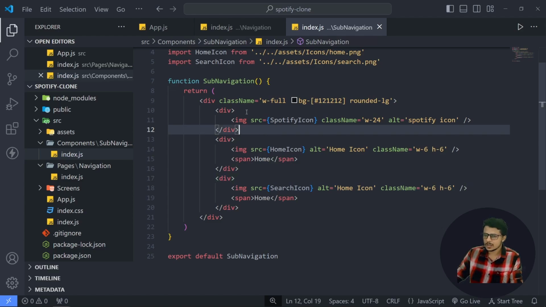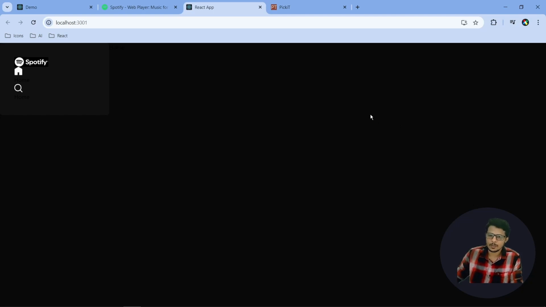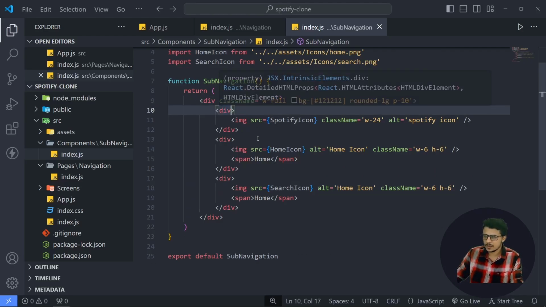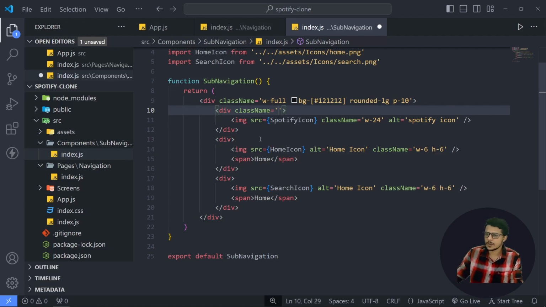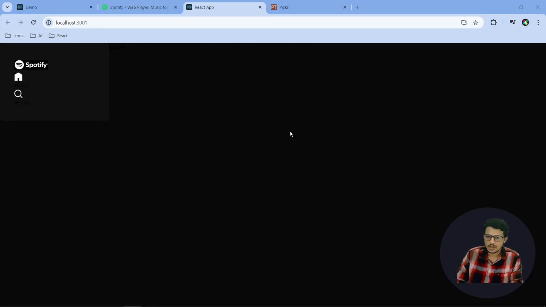Now we can have a little more CSS. Let's say p10, padding 10, so it should come here. And for the Spotify icon I'll say margin y, y in the vertical direction, I'll say 2, or let's say 3 maybe.